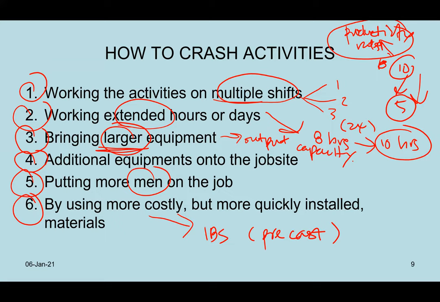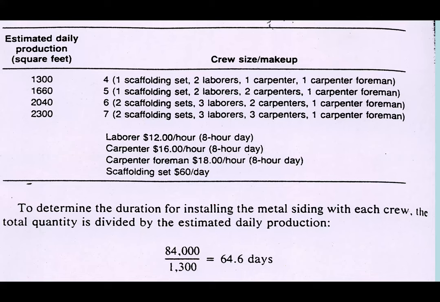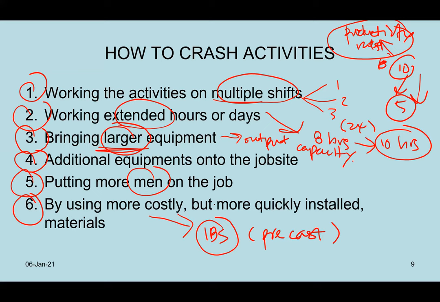Well, for steel structure, you just use bolt and nut. Basically, you can complete the structure within only a few days. Then you put the frame, put the metal cladding. Okay, then you have completed the whole building. But the issue is that sometimes steel could be more expensive in our country because we do not produce that steel. That could be the issue. Even precast is a lot more expensive than the normal concrete structure. Okay, that's how you crash activities.